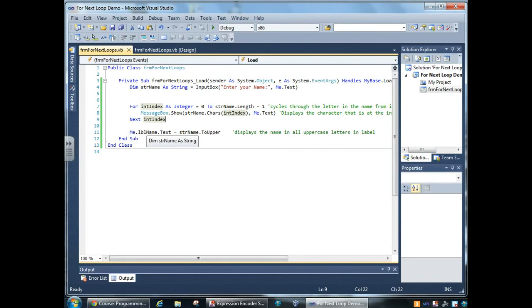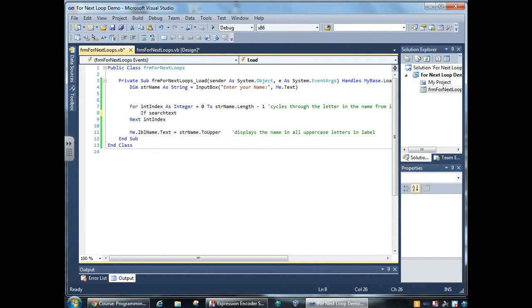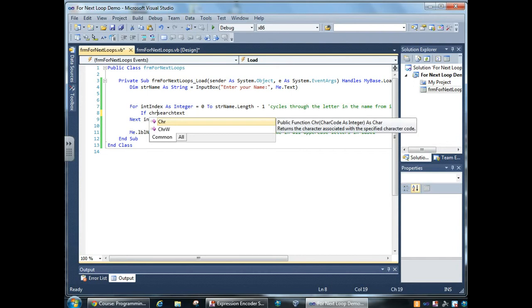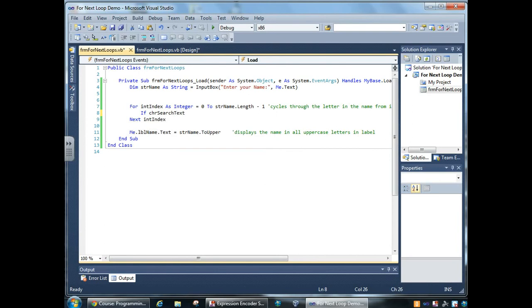Now, this has huge implications as far as searching for something. Okay, if I wanted to search for a particular letter in a string, I would use this same kind of concept. Now, certainly my code in here would be different, right? I'd have the same kind of thing set up, where I have a for next loop running through the index positions in some string, but then in the middle I'd basically have a character variable, maybe called search text or something like that, that the user would give me. Maybe I'd have another input box pop up where the user put in a letter, and then I would say if that search letter equaled the character that was at the index position, then we either show it to them in a label, or if we're counting how many times a letter were in something, we could add to a counter. All that stuff could happen inside of this for next loop.